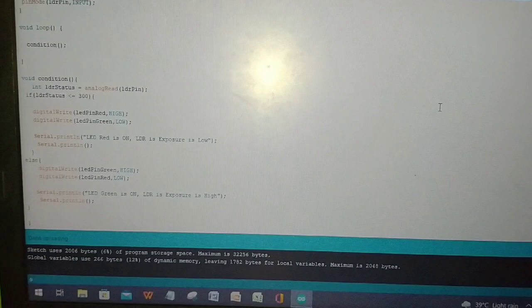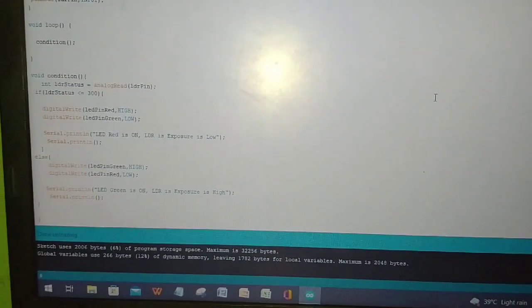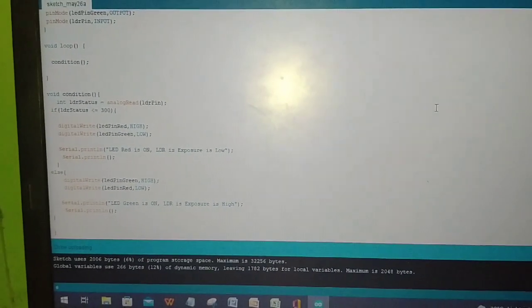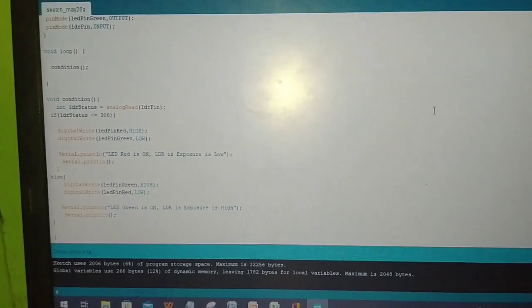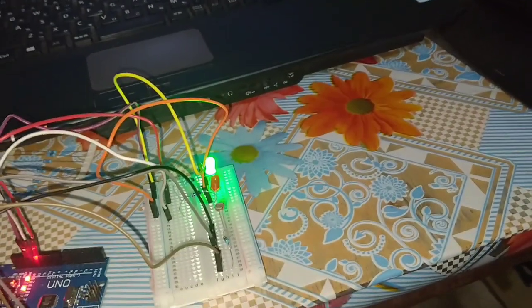The condition is, if the exposure is low, the red LED is going to light up. This is an example of exposure which is high.